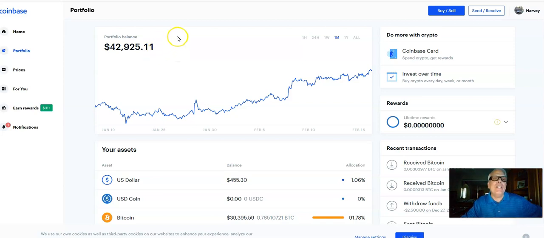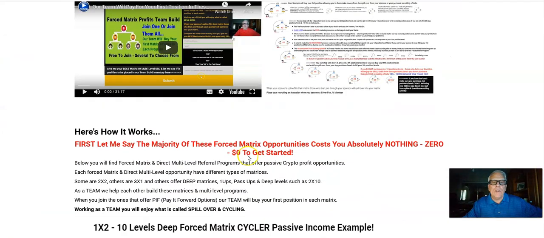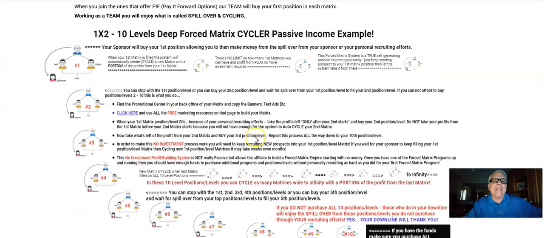Now, this happens to be just one of my accounts. I have a Treasure wallet with about 5 Bitcoins in there. I have a Tron wallet, Litecoin wallet. I have a Coinbase wallet. I have all kinds of wallets with all kinds of cryptocurrency out there. And I did not buy Bitcoin, I earned it with what I'm going to teach you today, so you may want to pay attention.